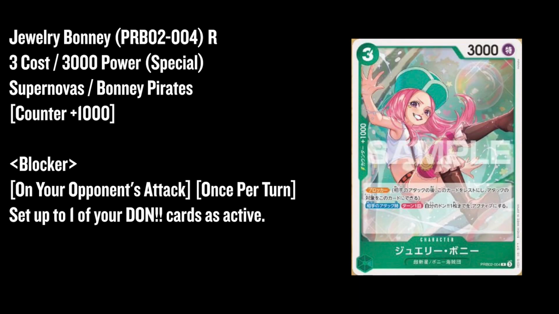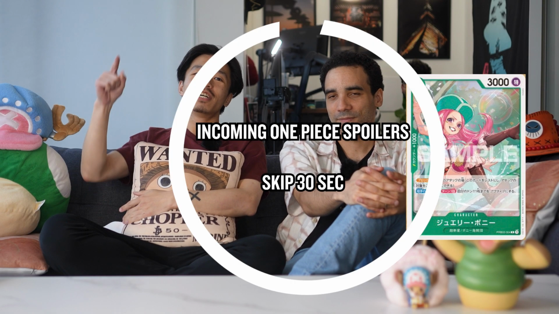So that makes sense. Jewelry Bonney, green character, 3 cost, 3k power. 1k counter, it's a blocker on your opponent's attack. Once return, you can set up to one of your Don cards as active. It's great. Yeah. It's like a mini Bonney setting up the leader effect, right? Yeah. I was about to say, spoilers.